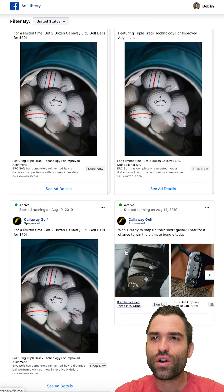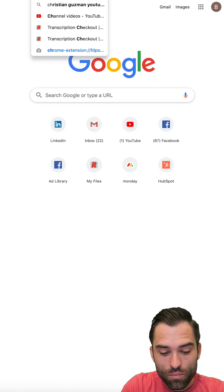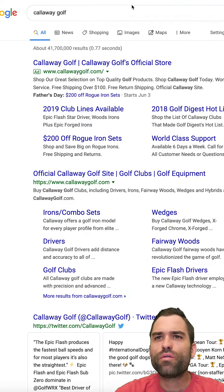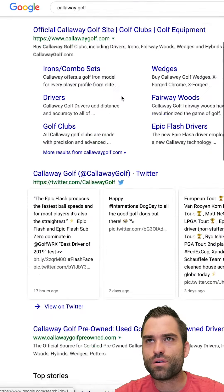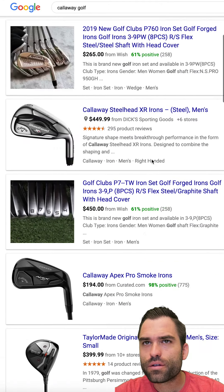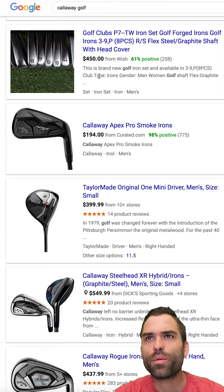We've got engaging content and then dynamic product ads with a heavy sales page, heavy product page — and these are converting ads, it's very clear to me. Let's check you out on Google brand protection. I'm actually surprised I'm not seeing another brand on here, though I would have expected to see TaylorMade or something like that buying traffic against your name.